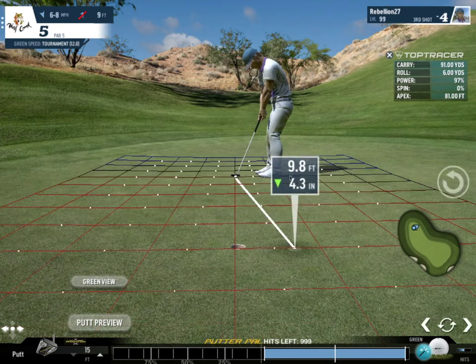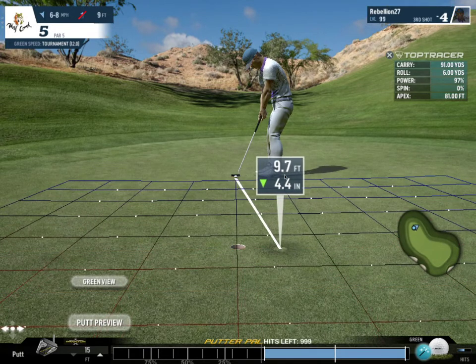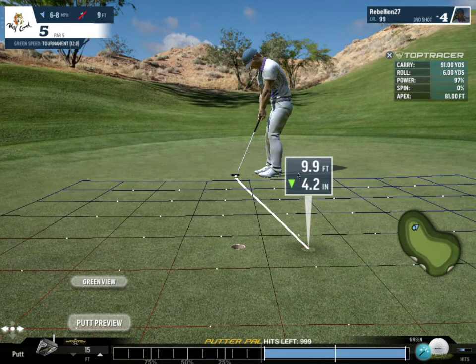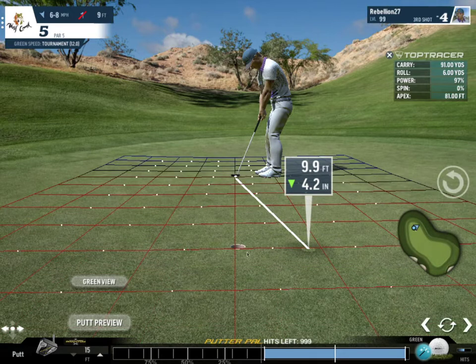So it knows, this is what's so clever about Lion's maths, 80% break is an awful lot for a 9-foot putt. It knows that we're hitting it slowly. How? I don't know, but it does. So we need to find 80% here. So I'm going to sort of move it a bit more than halfway across to the line. Hold to there would be, yeah, I feel that's about right.